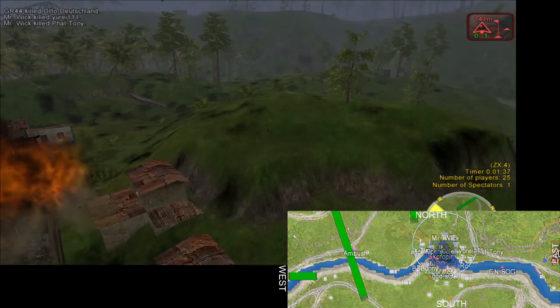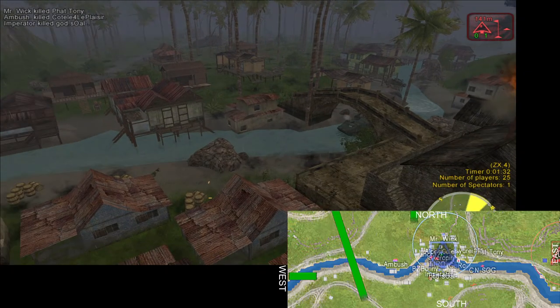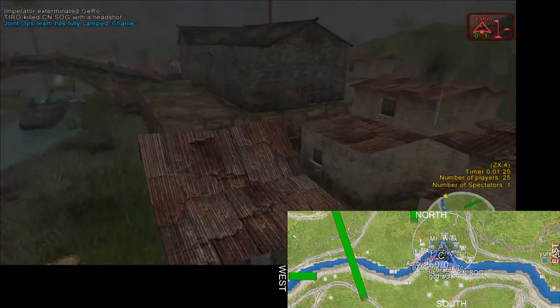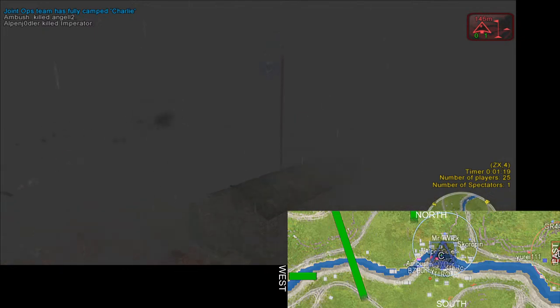Okay, we have another dark thing coming in. Mr. Wick is cleaning up like hell. Okay, we have Chira actually here. Oh no, and Imperator got him. Oh no. And they did it, really. So they really did it. Actually, I think now they've taken it over.